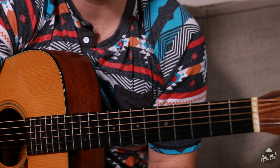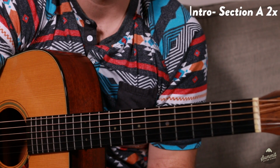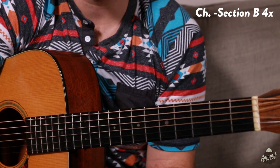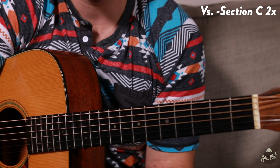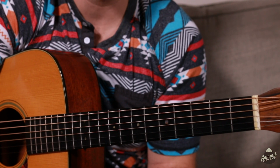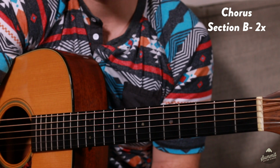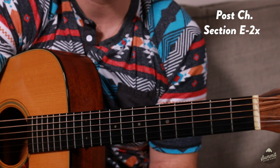Okay, let's real quickly talk about the song form here. We've got an intro, and that happens 2 times. We've got a chorus chord progression that happens 4 times. And then we've got the verse chord progression that happens twice. And then we've got the pre-chorus once, and then a chorus that happens twice, and then we have a post-chorus, if you want to call it that, and that happens 2 times.